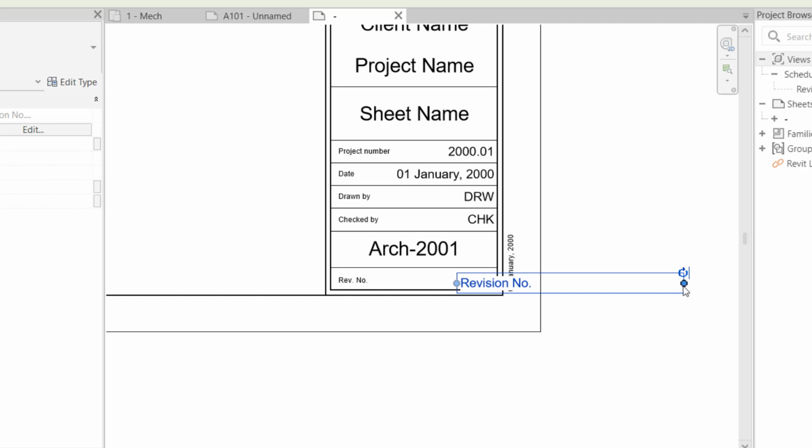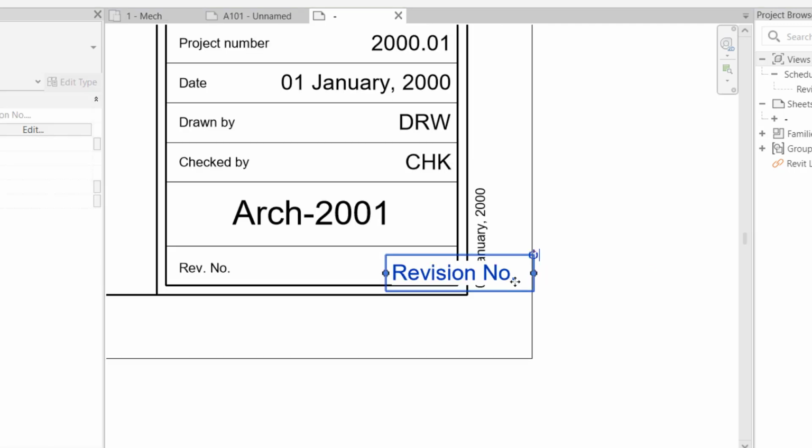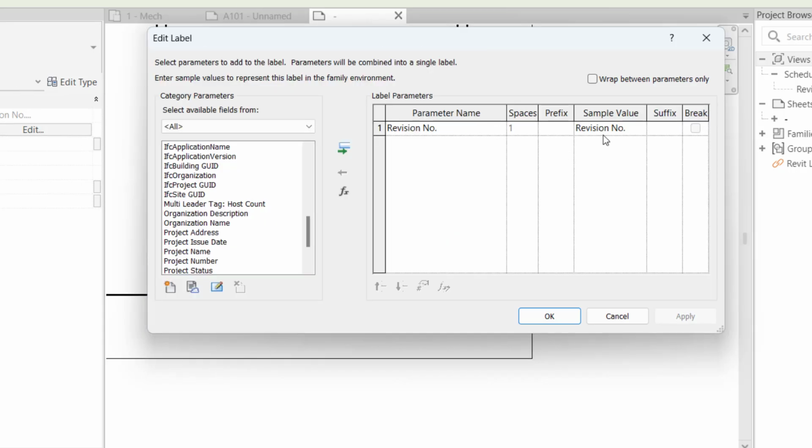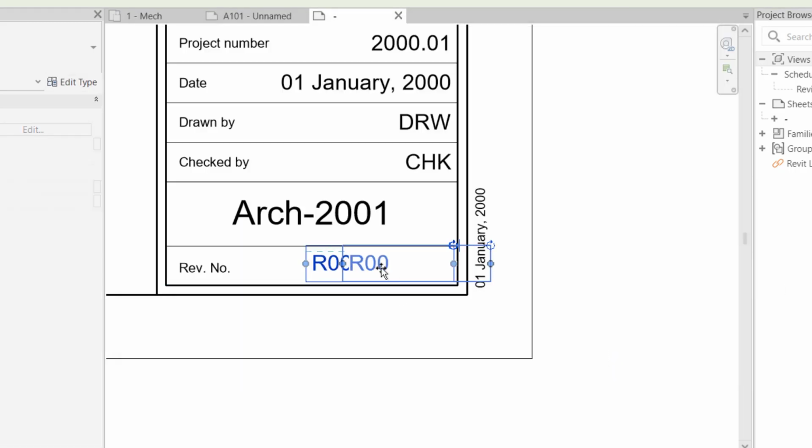So I want this particular also, let me give it sample. So let's say R00. Okay, so it will come here. Okay, so this is just a text which is representing what this item is.